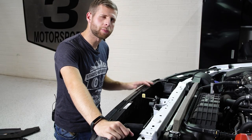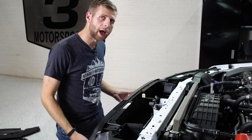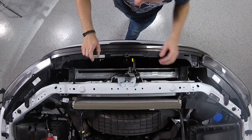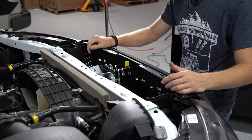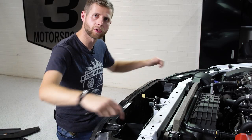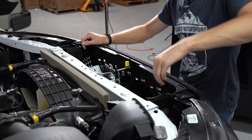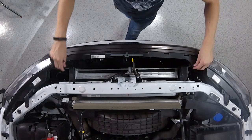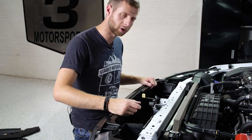Now possibly the trickiest part of this removal is getting the actual grille itself unclipped and pulled out from this point. So you'll see that down in here there's like five clips along the bottom where you'll need to take a small screwdriver and put some pressure on it, kind of pushing down to release those. Then you'll have two clips hidden in towards the corners of the headlights sort of, and you'll kind of have to go through the rubber shroud on the side. And then once those are released, obviously the top is already free and we can pull the whole thing out. So I'm gonna go ahead and put pressure on those and we'll work this forward.